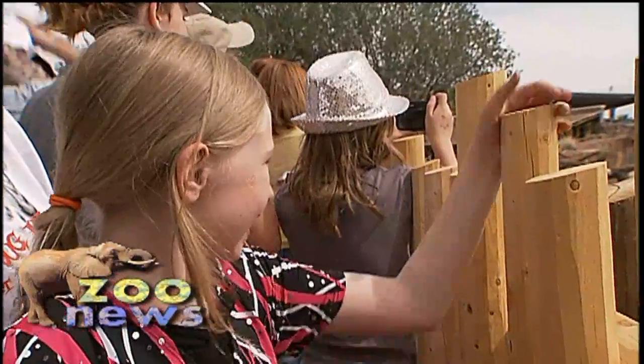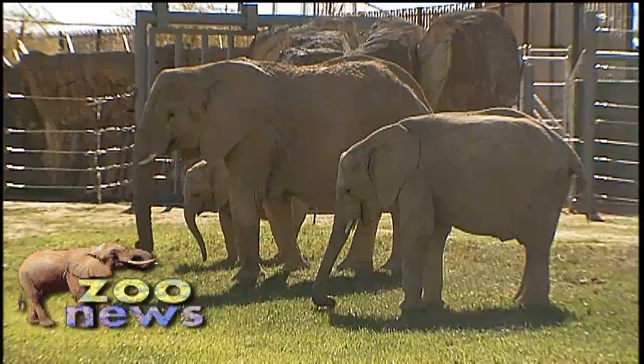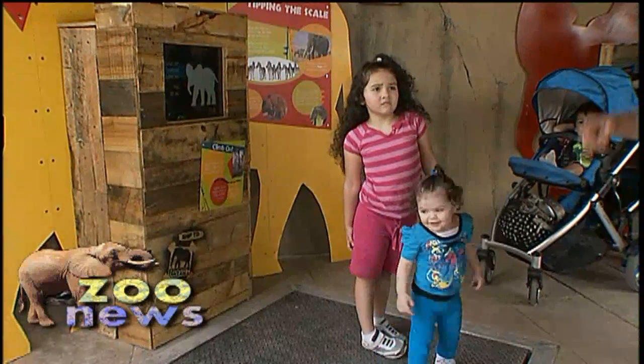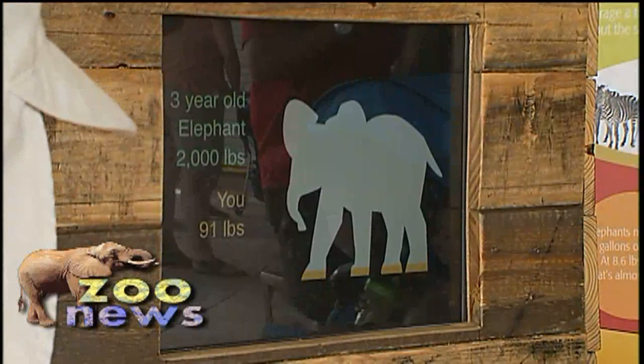Here comes the dad. This is the closest that you are going to get to an African elephant herd without actually going to Africa. I liked how big it was for the fact that they have 5 elephants, and I also think that they did a very good job on the educational part. A team of people from Experience Design worked to develop sculptural and interactive elements that we could all learn from.